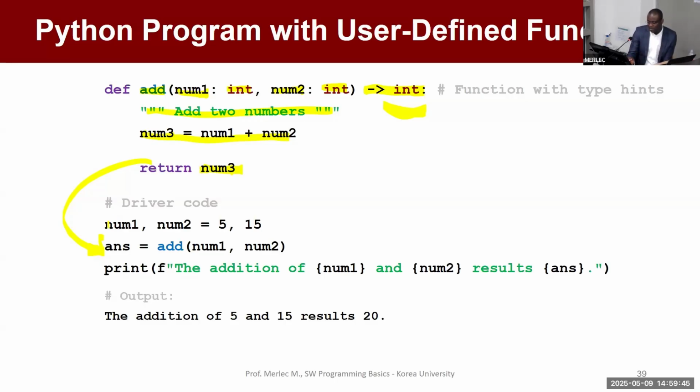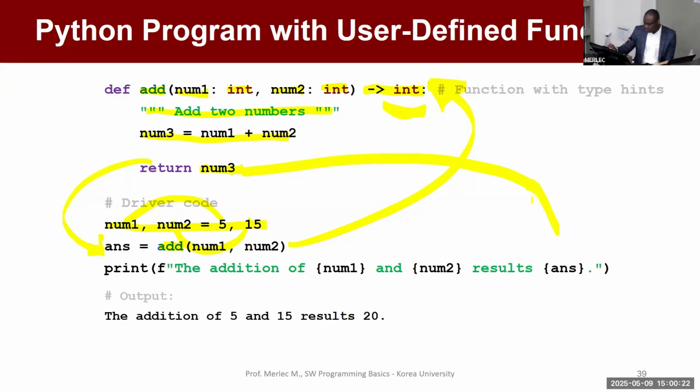the function. Here we have the first line that initializes variable 1 and 2 with the values 5 and 15. This will go in 1 and this one will go in 2. And then we pass the values inside num1 and num2 to the function add. It will call this line. It will go to that line, and then it will compute this line, and return this value. Basically, it should be returned here.